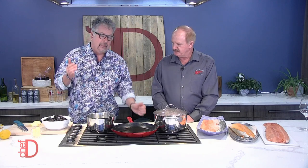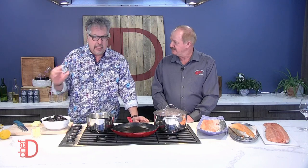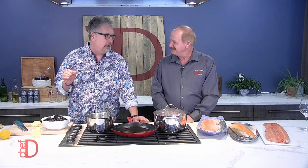And today we're going to do three different cooking methods with the three different fish. We're going to do a sous vide, which is really the up and coming way to cook, especially seafood. And then we're also going to pan it with a little bit of butter and finish it in the oven. And then finally, we're going to take that wood burning pizza oven that we have for another test drive, and we're going to do the Arctic Char in the wood oven.